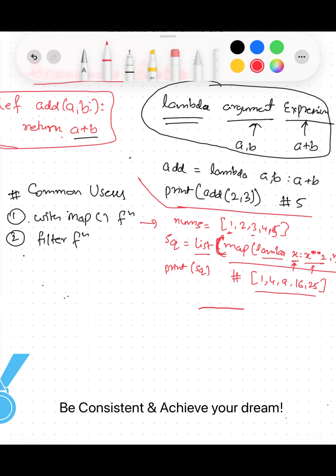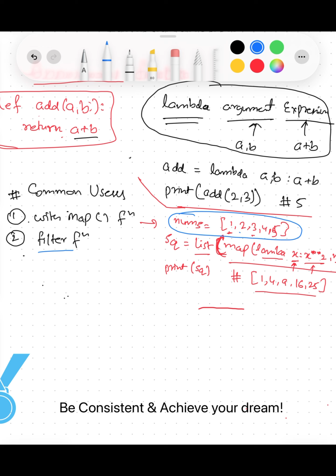In a similar way, in the second case we utilize the lambda function with the filter function. How can we utilize it? Suppose we have this list 1 to 5 again, and we want to filter out the values which are divisible by 2, right? So we will get 2 and 4.